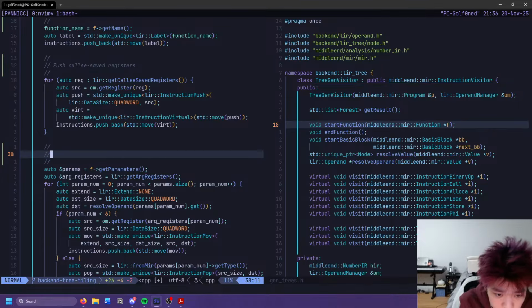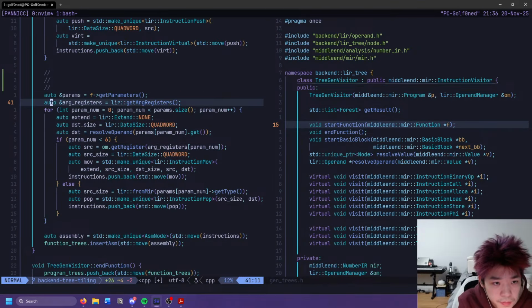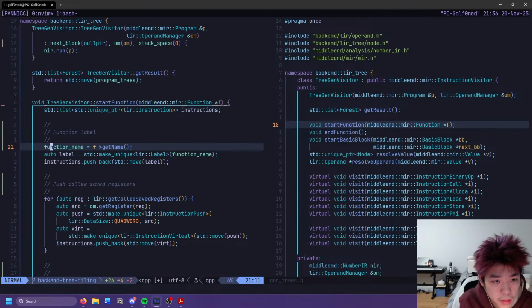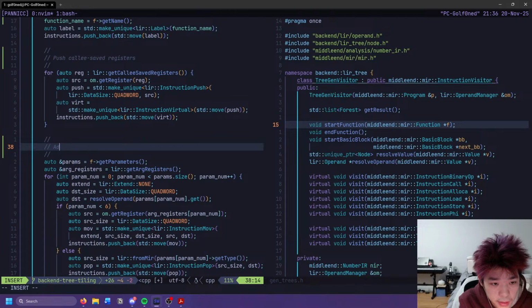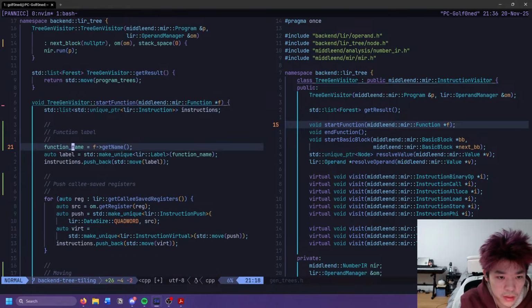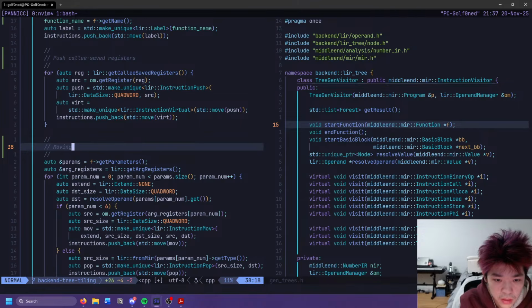Okay, so this, what are we doing here? So this is moving function parameters, or moving... what the hell am I doing? Wait, what the fuck? Oh. Unmoving.